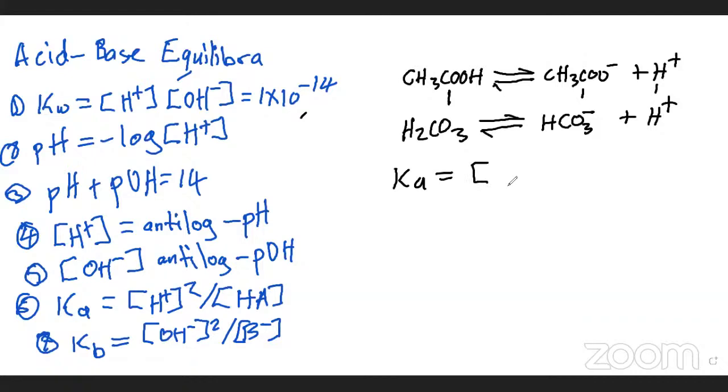So Ka is equal to H plus squared divided by the concentration of the acid. And if you remember equilibrium, it is always the products divided by the reactants. So it would be CH3COOH. Now, when it comes to weak acid calculations, two things normally happen. We can give you the Ka and ask you for the value of pH, or we can give you the pH and ask you to calculate Ka. So we are going to work those two scenarios now. You are given Ka and I ask you for pH, and then I give you the pH and ask you to find Ka.